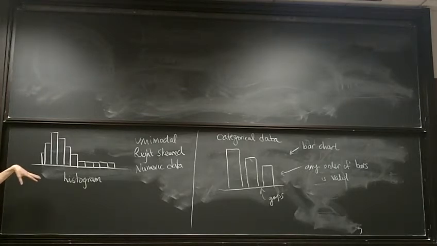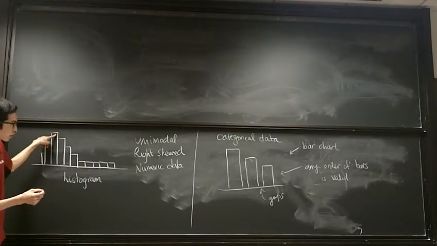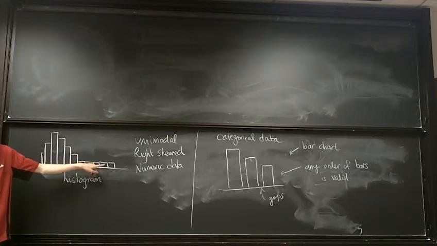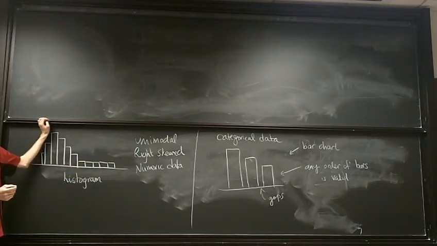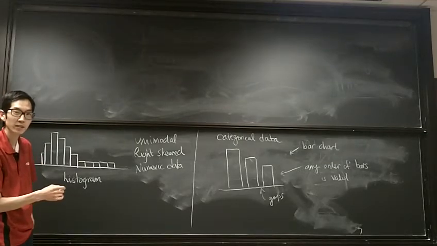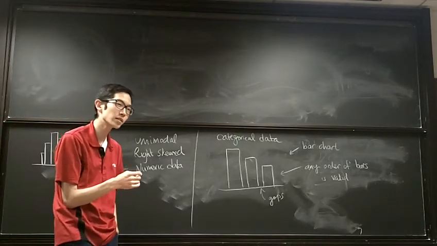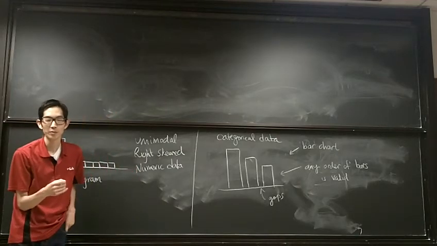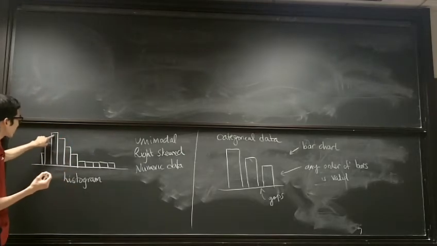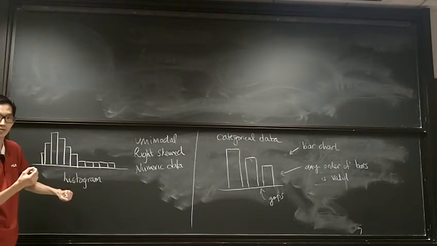All right, let's go back to the histogram. Don't shout out the answer. What does the height of the bar signify? So this bar is tall, this bar is short. What does the height of the bar signify? A number. The height does not signify a number, in the most basic sense, but what does it mean for this bar to be tall and this bar to be short?